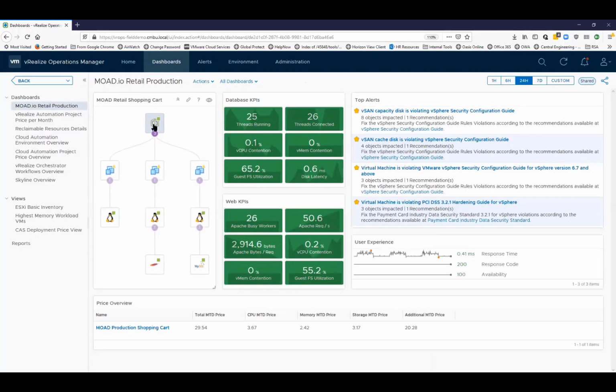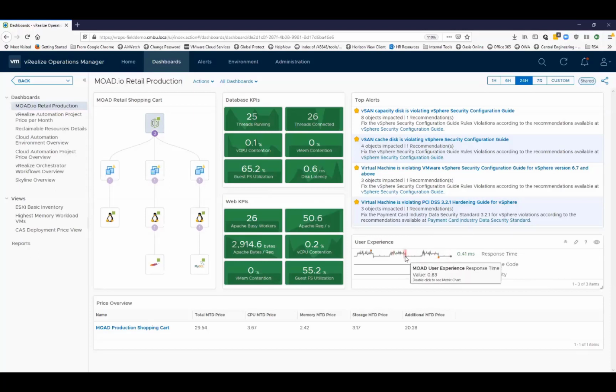So here I have the relationships between the deployment, the VMs in that deployment, the services running on those VMs and the OS, for example. I have selected KPIs that maybe my business or the IT organization is accountable for to the business via some SLAs or some understanding that, hey, we need a certain amount of availability, or we need to maintain a certain response time for our users.